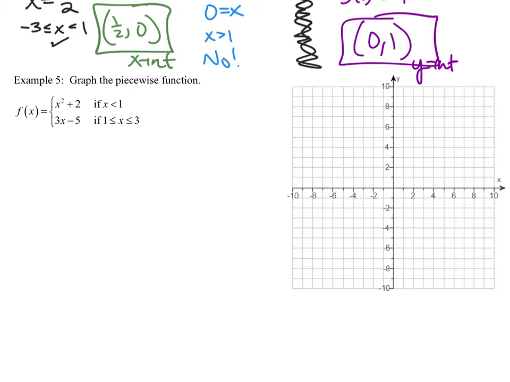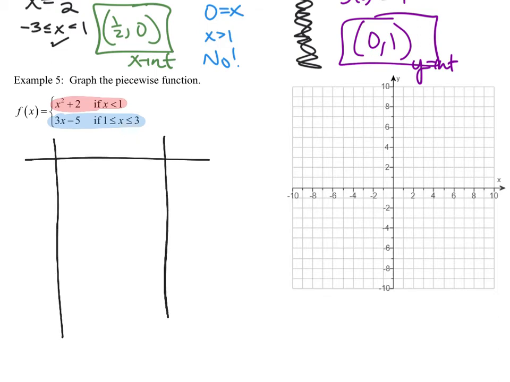So we're going to make our own table of values. I'll make these two different colors again. So we're going to have the red equation and the blue equation. And we need to evaluate some x and y's for both of those intervals. And I'm going to make an x and y chart here with some space in the middle so I can actually calculate these things.